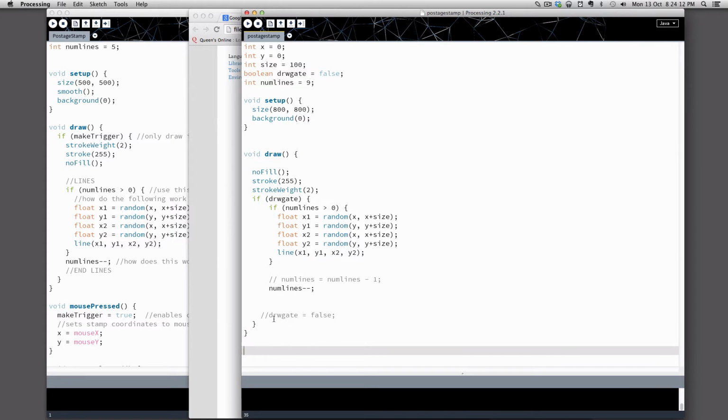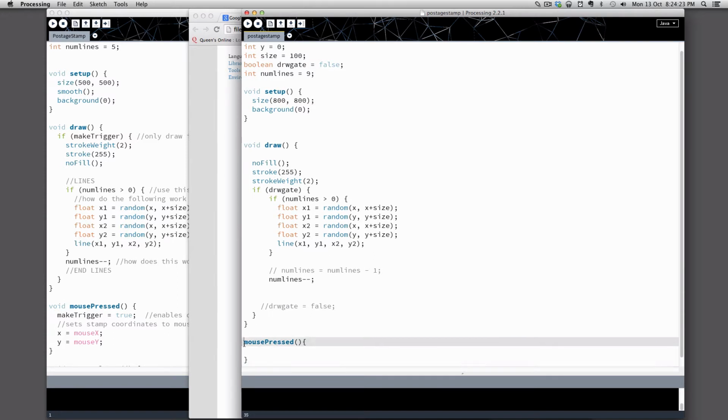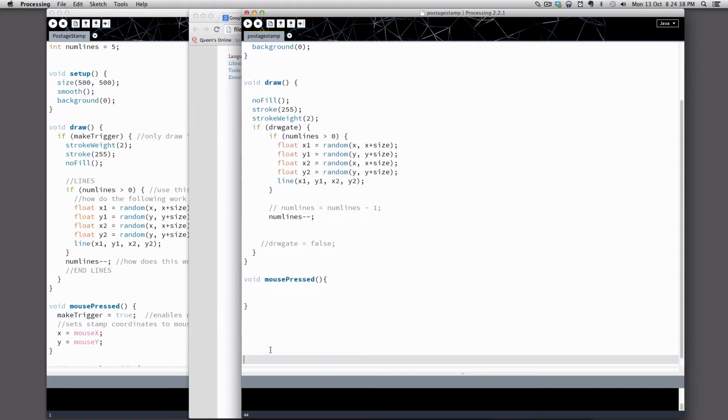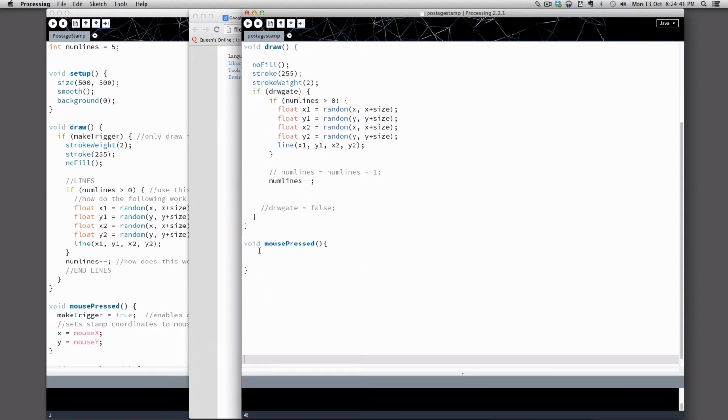So there's a method in Processing called mousePressed. Okay? And remember, whenever you call a function or a method, you need to use void. I won't go into it now, but that's just what it could return. And void just means it's not returning anything. It's not giving you back any values. Okay, and so the way void mousePressed works is that every time you press the mouse, and that's just the downwards press, it's going to run everything within mousePressed, all right, once.